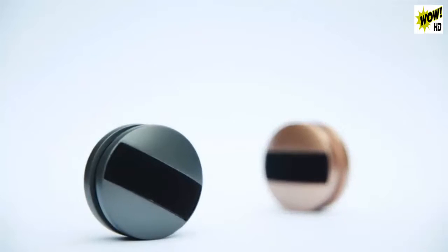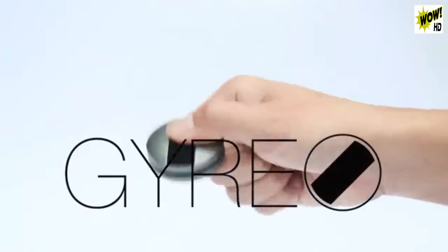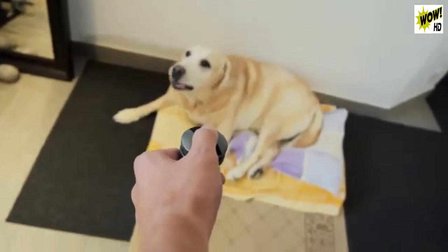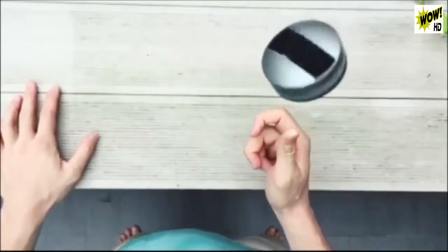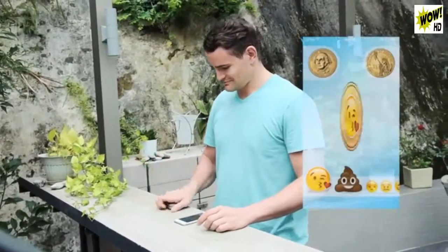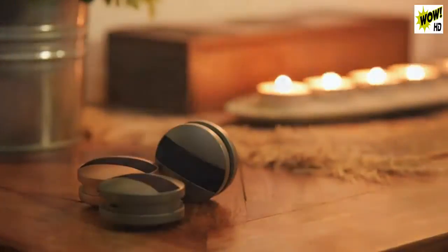With motion, there is so much you can do. This has driven us to build a device that captures motion in a way that is meaningful to you. This is Gyrio. It's a platform for you to create all sorts of features that are motion activated. It unlocks the capabilities that you find in many wearables, making motion technology more accessible, more personal, and more affordable.